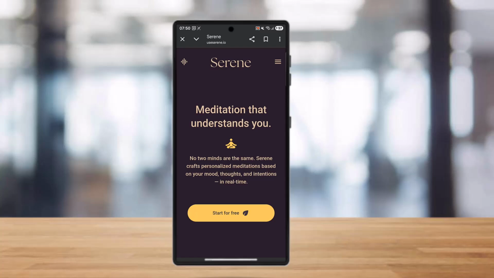So without wasting much of our time, let's get straight into the facts and figures: you can optimize your focus session in Serene if you are able to optimize your environment and your phone's data by keeping it on silent and avoiding your distractions.